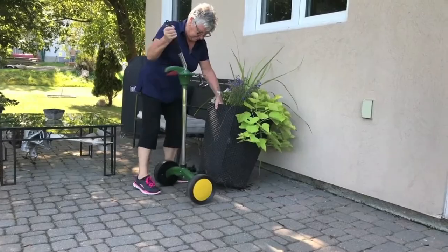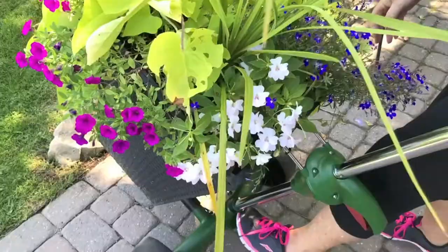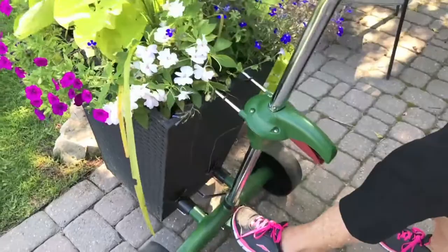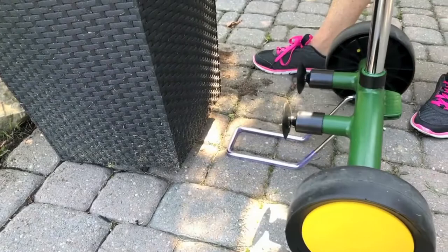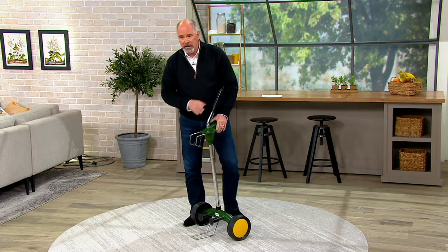I want to make your life a little easier. This is a garden pot mover with the adjustable handle. It's sale priced right now at 59 bucks. That's going to save you a little bit — six dollars is six dollars. When gasoline's five bucks a gallon, every penny I can save right now I want to. This is going to be able to manage a pot as small as eight inches in height, all the way up to something that's going to be over 30 inches in height, and the design is really smart.